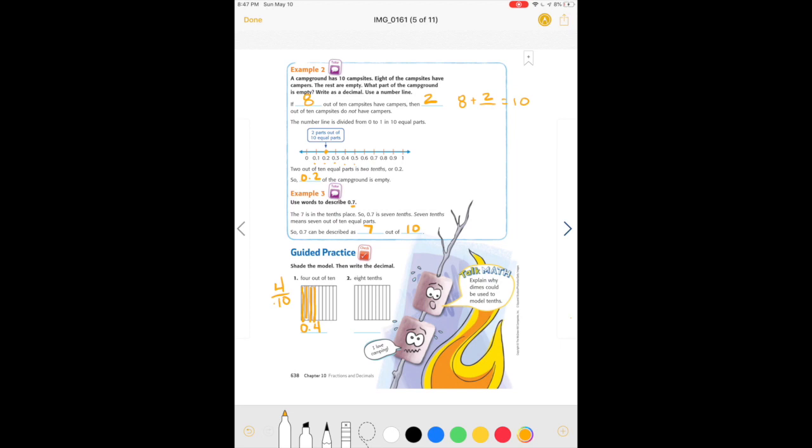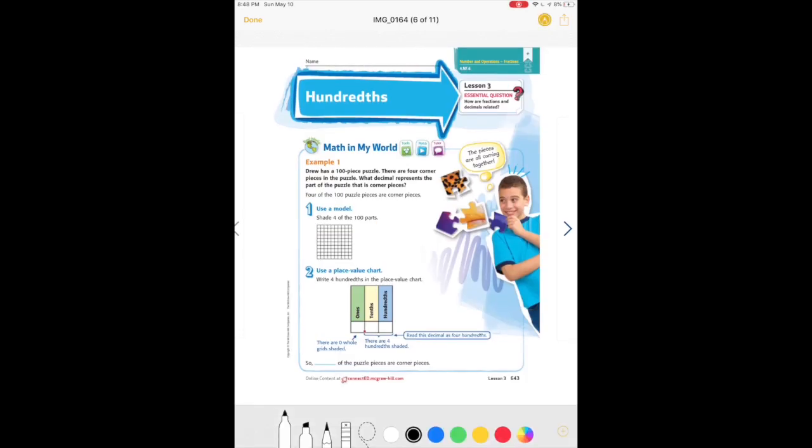Number 2, 8/10. This as a fraction would be 8/10. My denominator is done. They have already divided our base 10 block into 10s for us, and I need to color in 8. 1, 2, 3, 4, 5, 6, 7, 8. I have 0 wholes and then 8 in my tenths place because I have 8/10. Moving on to my hundredths. Again, since we've modeled this, it should be super quick and easy, just like our tenths.